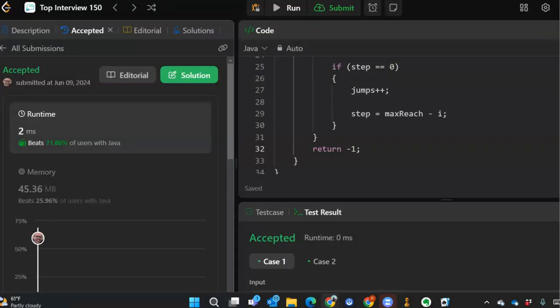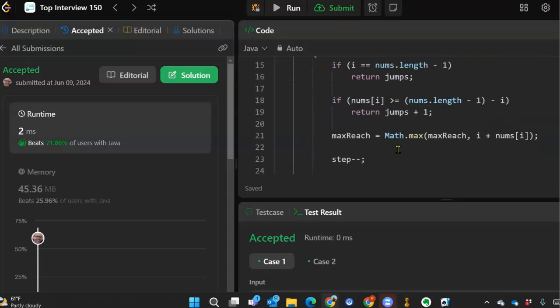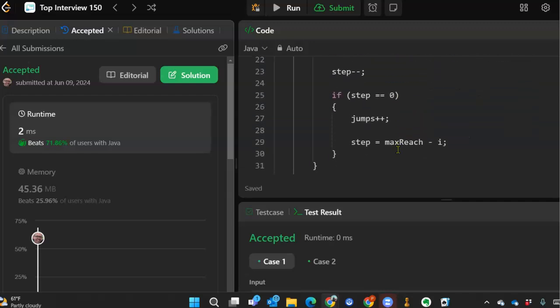2 milliseconds. I'm sorry, is that milliseconds or microseconds? I don't know. Anyway, it's a good fast algorithm, and it works. So that is it for Jump Game. I peeked ahead. There is no Jump Game 3, so next time we'll do something different.